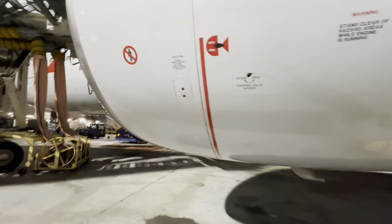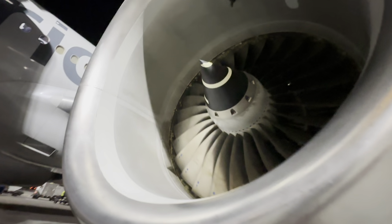Unlike United - United likes to equip theirs with the Pratt & Whitney 4000s. I have to tell you, I can't stand that engine. Pratt & Whitney, please don't hate me, but if you are placing your oil tank in your hot section, that's just insanity. Anyone that's ever worked on a Pratt & Whitney engine will understand this. I'm not a hater of Pratt & Whitney - I like it - it's just the design of it that's not very maintenance friendly. I've worked the Pratt & Whitney 4000 for many years. To any of my mechanics out there - tell me how much fun it is to change out the 2.5 bleed valve or the 4.9 bleed valve. Yeah, broken fingers and lots of scars.